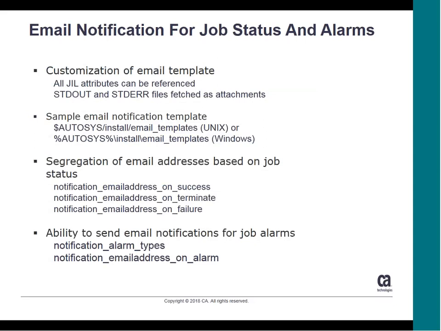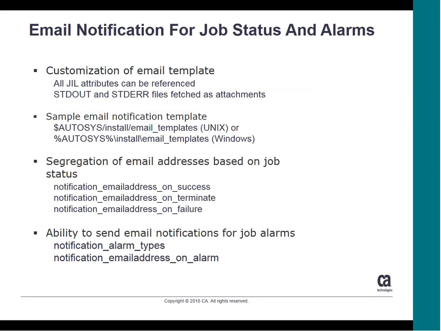Email notification for job status and alarms. So there has been a long-time pending enhancement request to give more flexibility with the way the mails are managed when a job fails or terminates. We always had a fixed template, with the end user having no say in what would be the content of the mail.